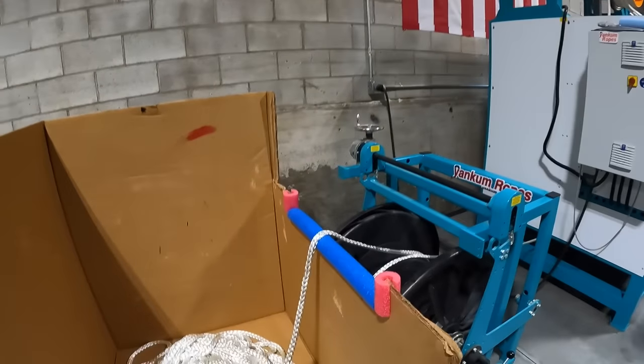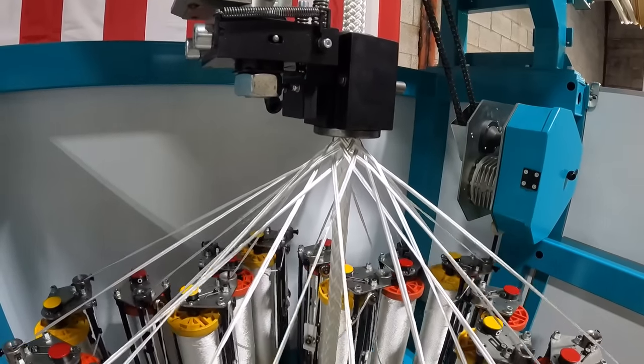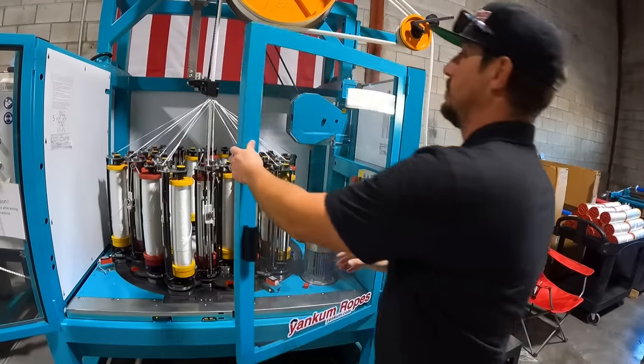This is the cool part. So here is that rope over there. This is so cool. It's mesmerizing. Yeah, let's watch this one go fast too.